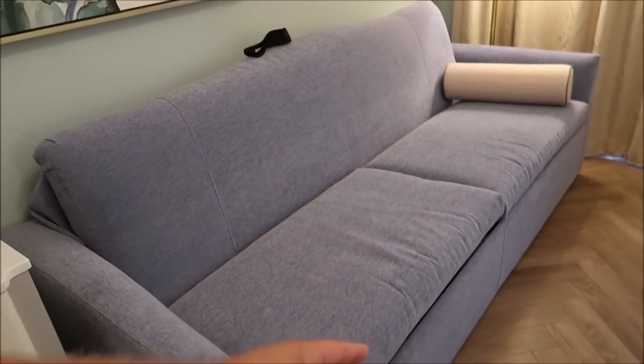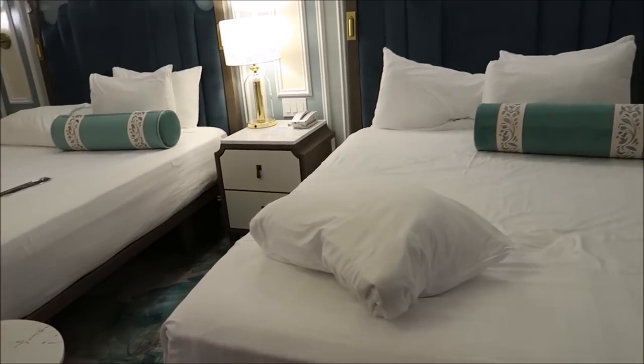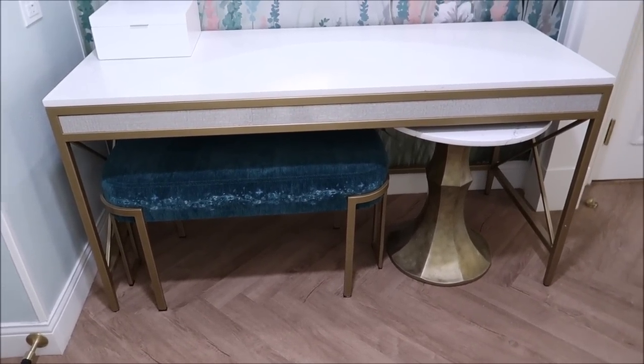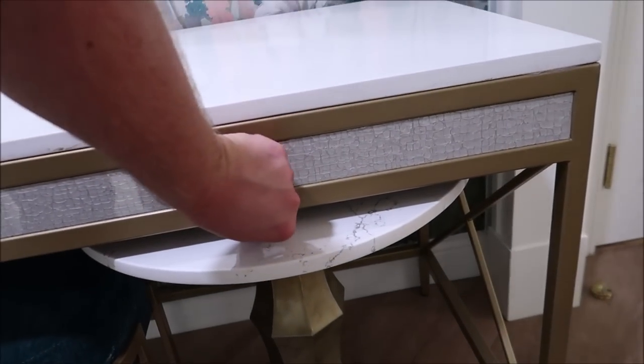Come on. What would you do with this though? If you have this open, you can't just move this in and out each time. I wonder where you can store it. I'm not too sure if this is Disney being Disney and awesome, but it fits exactly underneath there. What do you guys think? Is that Disney paying attention to detail? Or do you think it's just a coincidence that it's literally the perfect size?